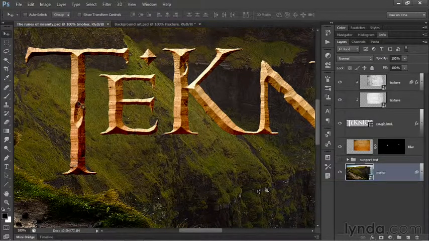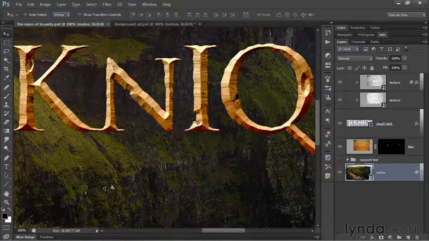If we take a look at the final version of the letters here, you can see that some of them have divots in them. For example, the T, we've got this hole cut out of the K. We've got some notches in the N and the I, and a divot in the Q as well. And I created those by drawing tiny path outlines using the pen tool.